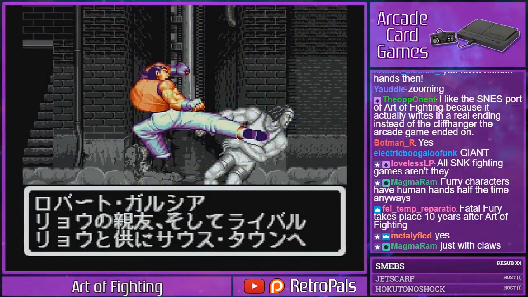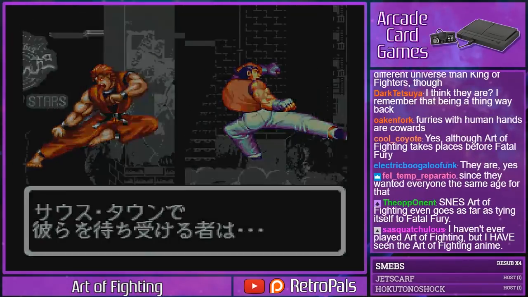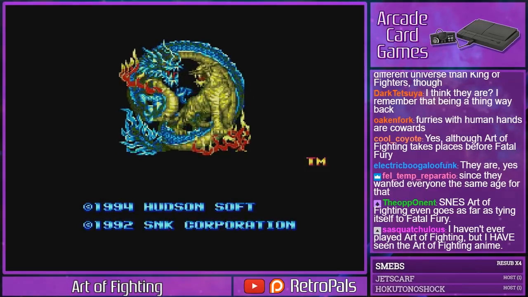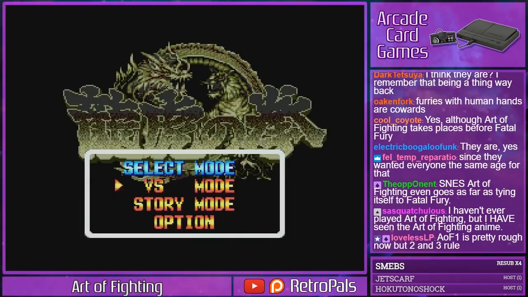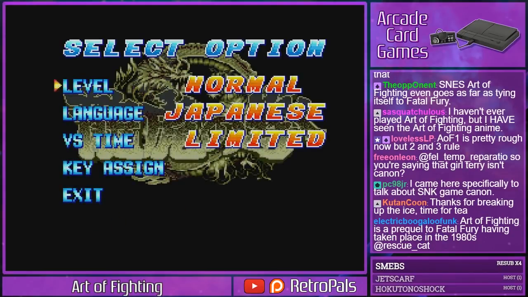Oh, that sounds good. Yeah, this one they actually added some narration for the intro. Oh, this looks great. Break him. Yeah, he broke him. It's the Ryuko no Ken. Everyone's favorite. Actually, not many people like the original Art of Fighting. Art of Fighting was technically impressive at the time just because of the sheer size and animation of the characters. Gameplay-wise, it hasn't really held up quite as well.